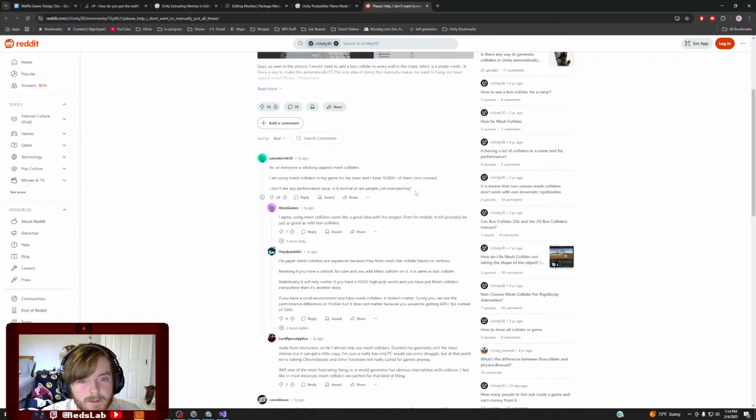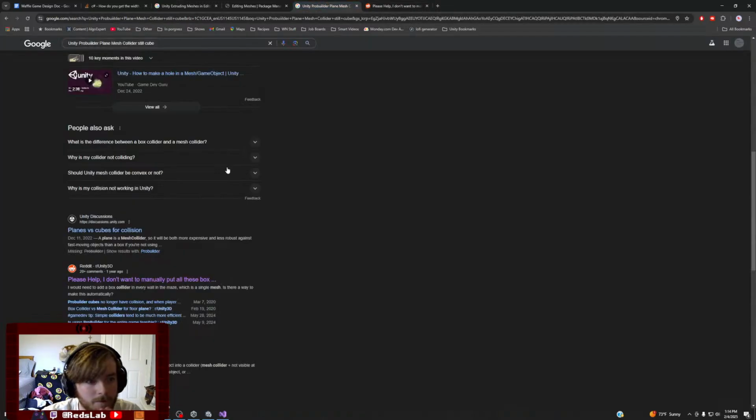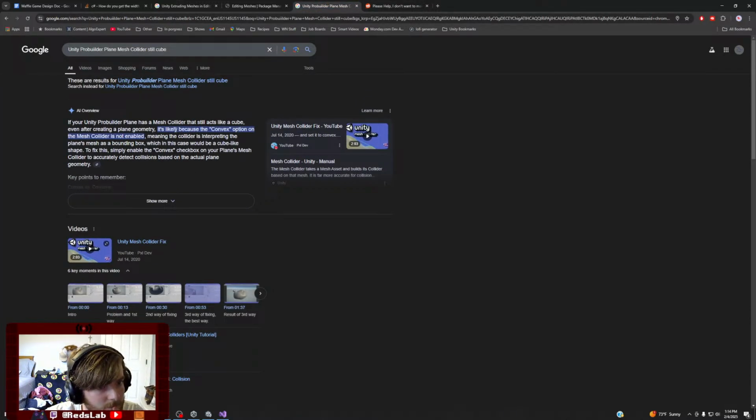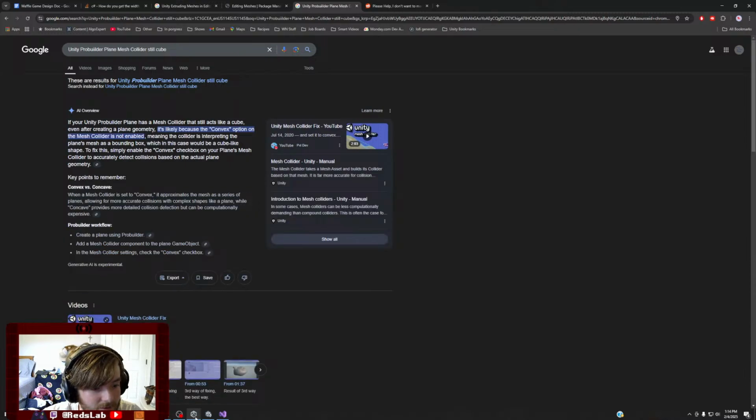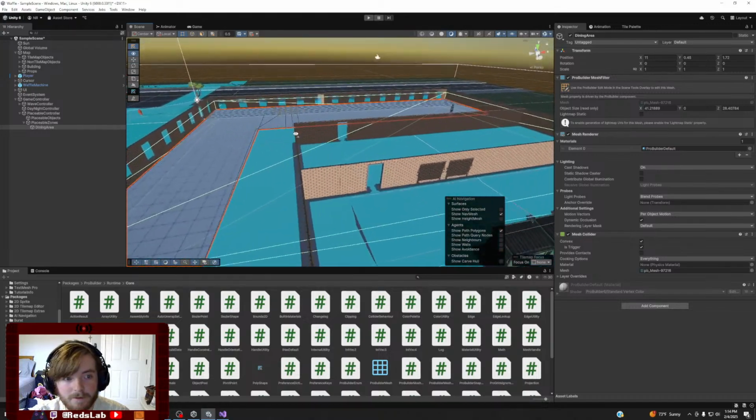Likely because the convex option in this is not enabled, meaning the collider is interpreting the plane's mesh as a bounding box. For this, simply enable the convex checkbox on your plane's mesh. Yeah, but it is on convex.